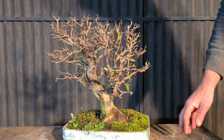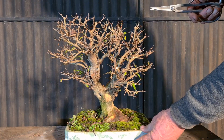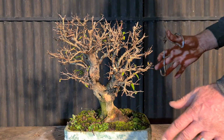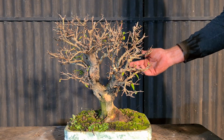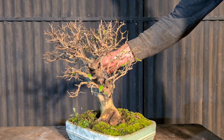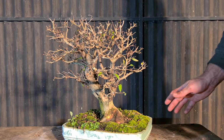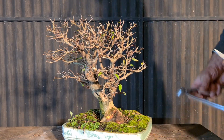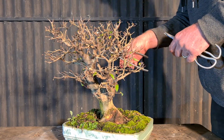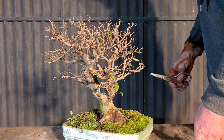So when you think you're done with trimming, you're pretty happy with the branch divisions in general. Like I said, it doesn't have to be perfect. If a problem occurs because you left three in one spot, next year when you trim it back, same time of year, you'll just cut that bit off and then it'll regrow something else. So even mistakes can develop good character in your tree. So sometimes the biggest mistakes that you do end up being the best feature. So don't be too pedantic about everything.